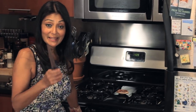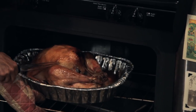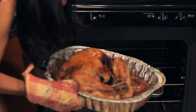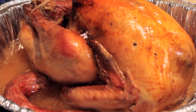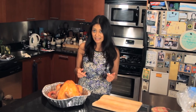My turkey has been in the oven and I've been basting it. I'm going to baste it one more time and this bad boy will be ready to take out. We've got about 20 more minutes to go and this turkey is ready. Time to take out my turkey. Perfect, golden brown, ready to go, delicious Asian-inspired turkey. We're going to let it sit here and rest for about 5 to 10 minutes, and then we're going to cut into it and taste how delicious this is.